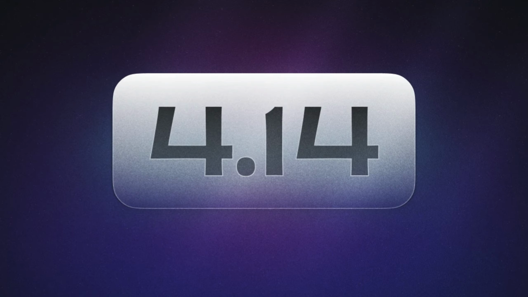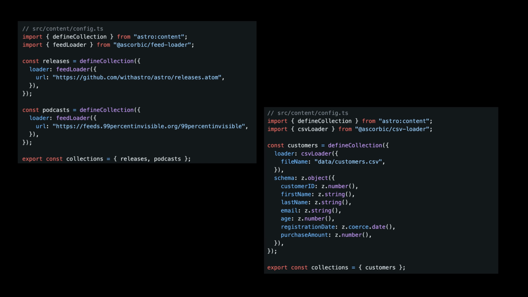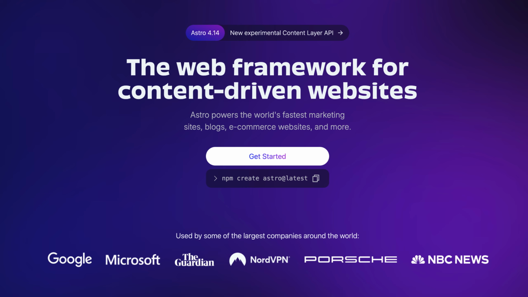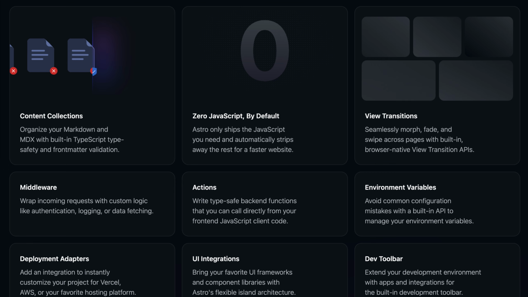This is just an early look at how you can use Astro's content layer to fetch data from a CMS with GraphQL, but you can already create custom loaders to fetch data from things like RSS feeds or CSV. And if you've been around long enough to use Gatsby source plugins, then this is going to feel very familiar. I'm really excited about the future of Astro's content layer with Astro Actions and Server Islands, that it is now my default choice when creating websites that are both static and dynamic.